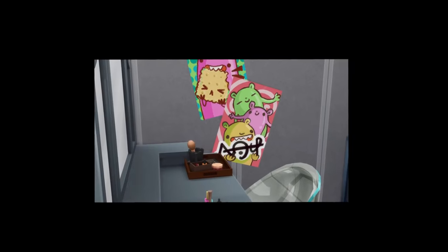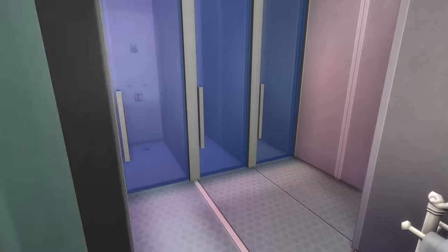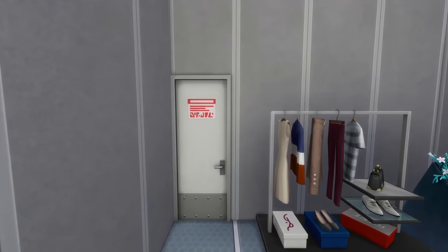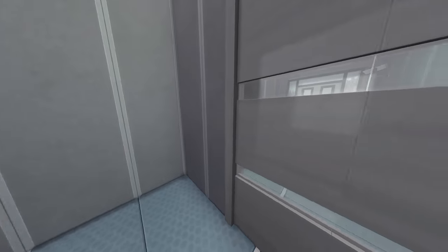My game is lagging. I think my game is crashing. My game has not crashed — it just panicked, and I calmed it down. And then here are the bathrooms and the showers and things. So we've got some good workplace vibes going on here. I'm sure all these girls are having a good time. And you come in here and this is just a closet.